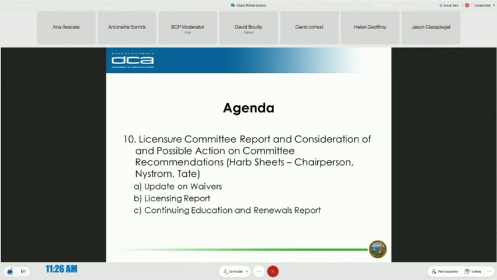So for July, there's no data because we made a transition to the time frame of when to collect the data. We decided to collect the data at the beginning of the month instead of at the end of the month. So that's why there's no data available for July.